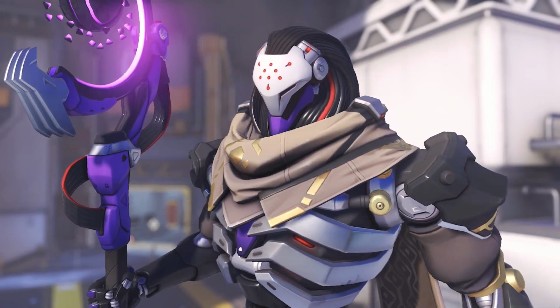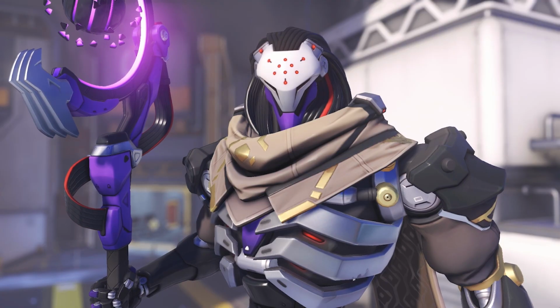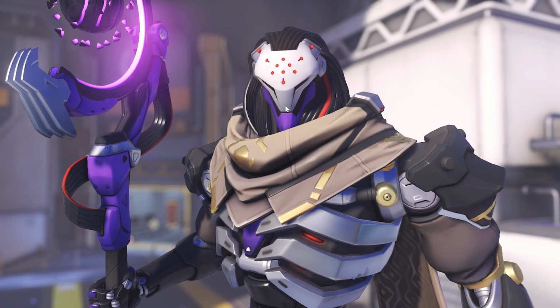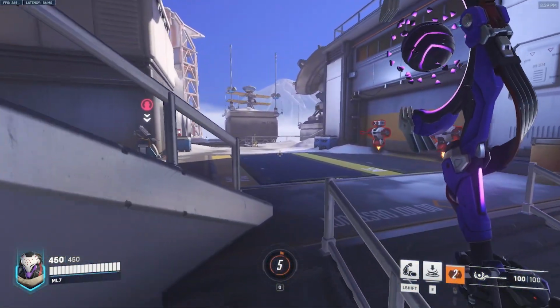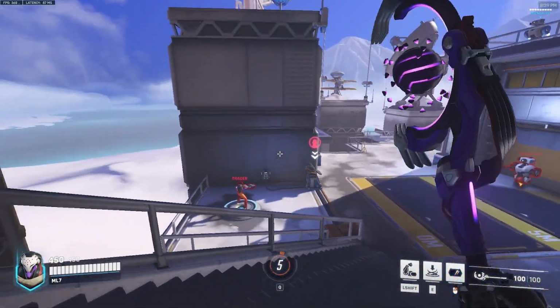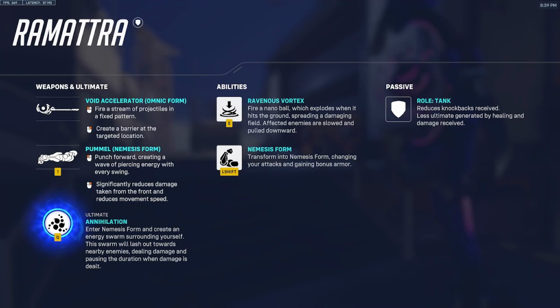Let's find out. Oh, it came out of nowhere, and then he's giving you that death stare. Well, I mean, you can't quite see his eyes, but you can definitely assume that he's just staring at you. Let's go over his abilities and see what Ramattra does, and see how we can play around this as support mains. Pressing F1 opens up the menu.